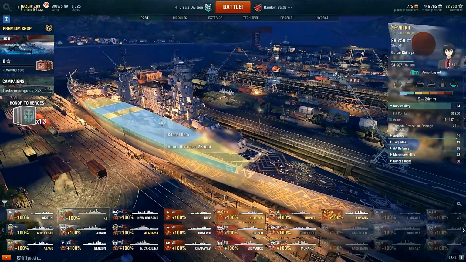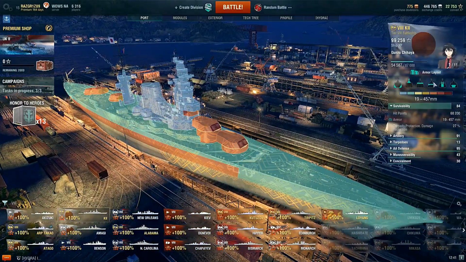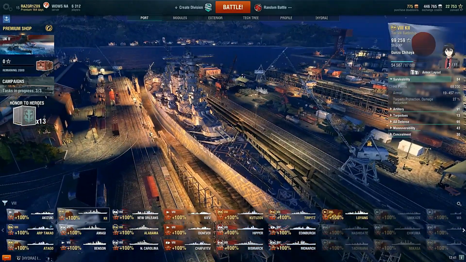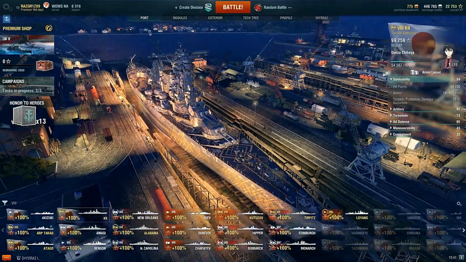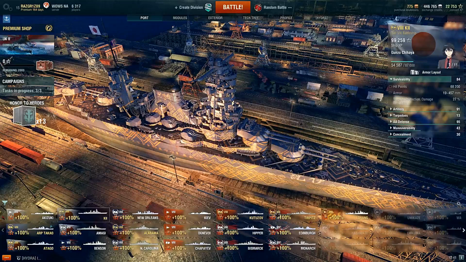The only thing this ship's got going for, and I hate saying this, is the guns can turn really rapid fire when you need it, and the anti-air is a god. One of the most broken anti-airs you can get in the game. No planes will come near you because they know better not to come near you.